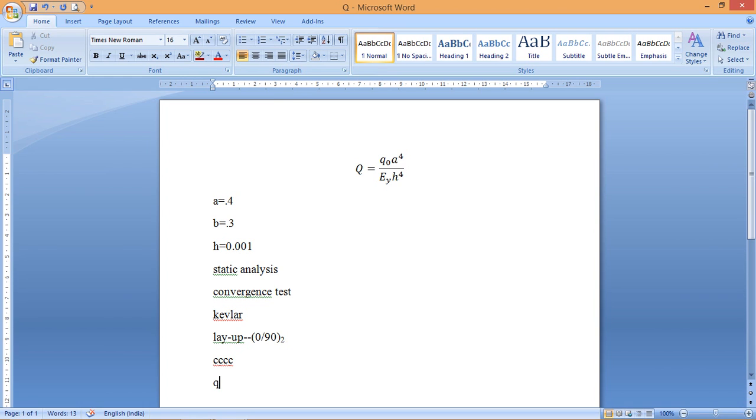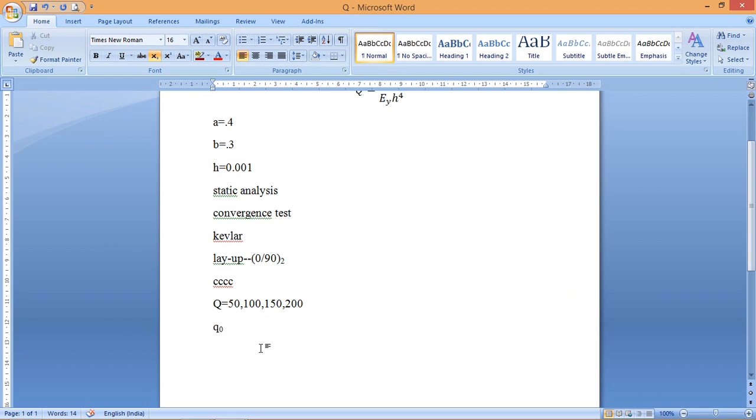Now you have to understand something, that for putting values on ansys APDL, you will be using a dimensional quantity, that is Q0, and this is a formula that we would be using to find Q non-dimensional, and this will help us to plot graph. Capital Q, that is a non-dimensional quantity, and we will be using 50, 100, 150, 200 as the values. Now Q0 is found out accordingly from the formula itself. Now we have to plot graph.